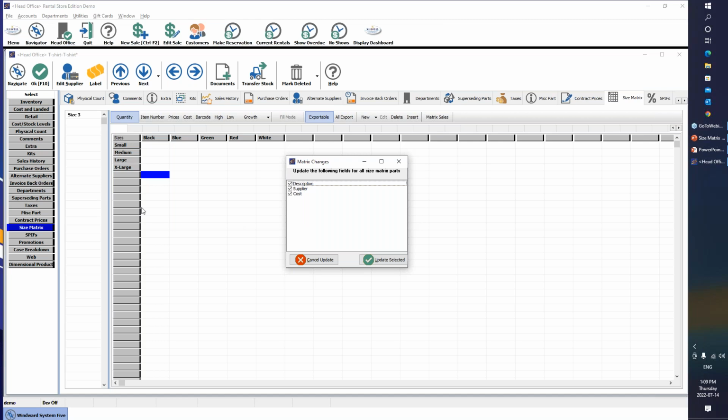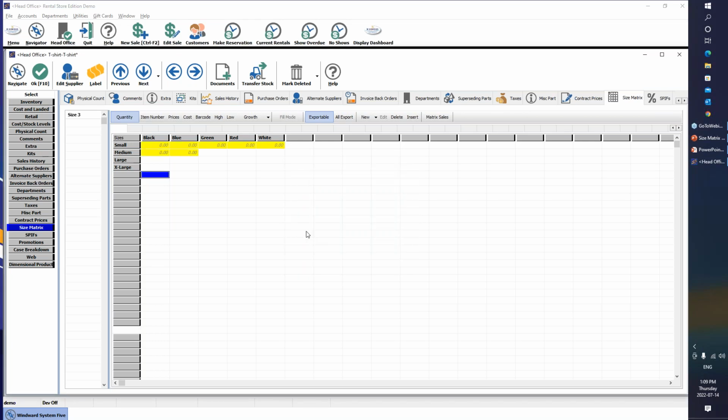So when you create a size matrix, there are fields that will inherit, like the created items will inherit the main item's description, supplier, and cost. If you click on that, it will inherit everything. Because this is a newly created item, there's no quantity, so quantity is 0.